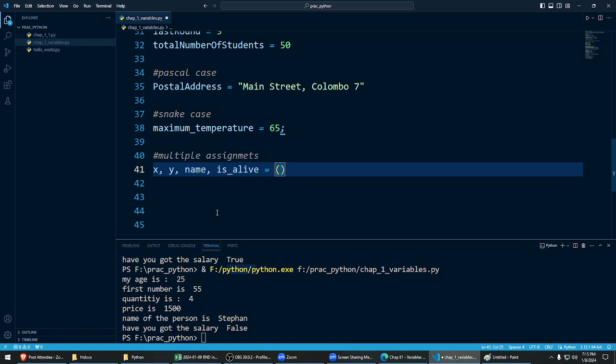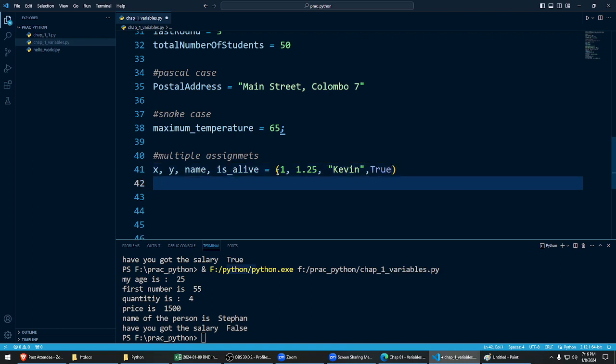Okay, I think one student is referring to this part. That's what I'm going to explain to you. x, y, name, is_alive. There are 4 variables. If you take a look at that, you have 4 variables. So at once I'm going to give 4 values, right? So you put a set of parentheses, and within this one you can start typing values. Let's say the value of x is 1, value of y is 1.25, and name, let's put a name, let's say Kevin, and he is alive, True. So we type like that.